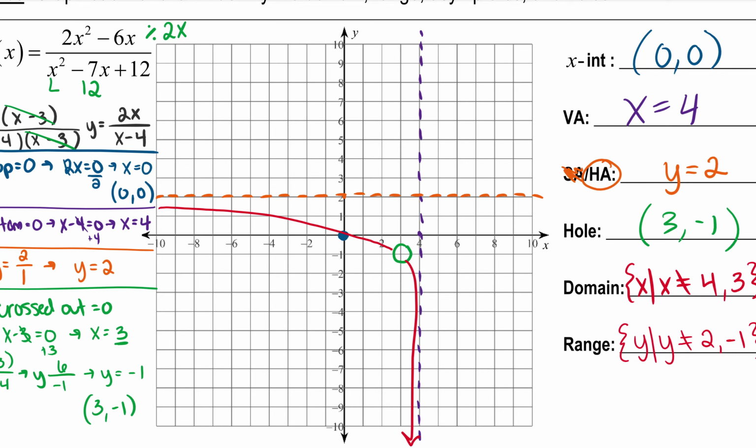Now, here's the easy part. Wherever I start my graph, so I started in the bottom left, just like reciprocal functions, the other half of my graph is going to be diagonally across from that. So if I'm in the bottom left, my other side is going to be in the top right. So they should always be diagonally across. They should never be on top of each other or right next to each other. There should be no up and down or left and right. It's always diagonally across. Okay. So if you start on the one that has the x-intercept and just go diagonally across from that, that's your other side. That's how I do these.